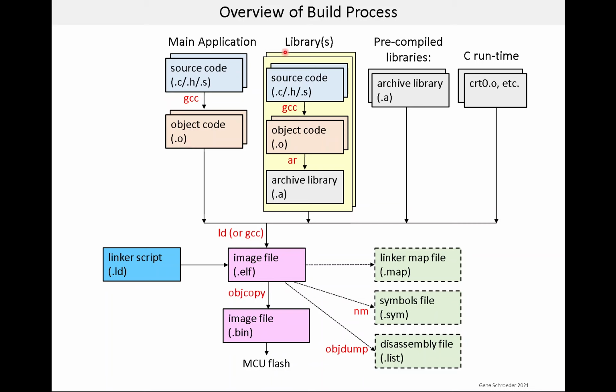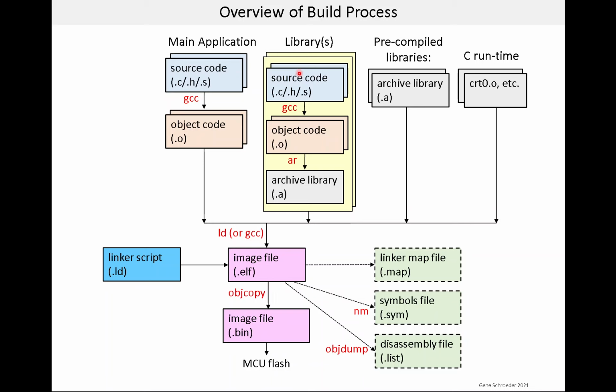Now let's go to the second column. This is a similar chain that is used to build archive libraries. We tend to use libraries to help organize large projects, or possibly to conveniently share code between projects. We don't actually build any archive libraries in this course, but we could put some of our code in libraries if we wanted, and this shows how we would do it.